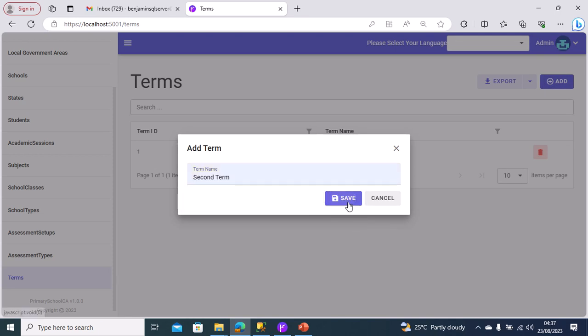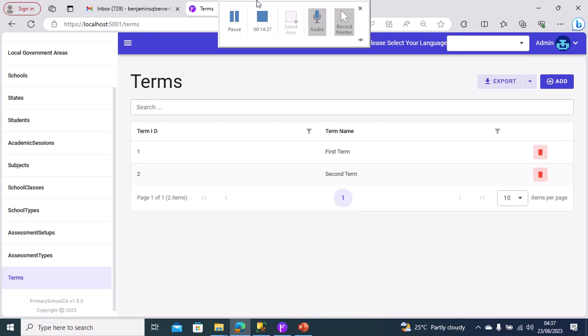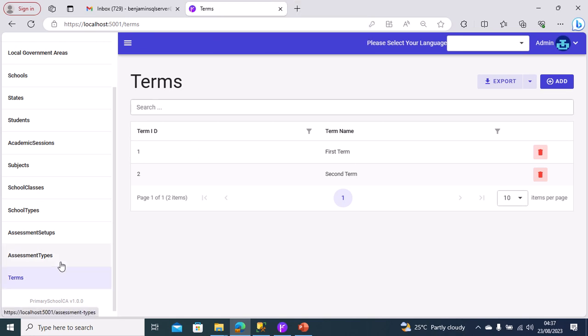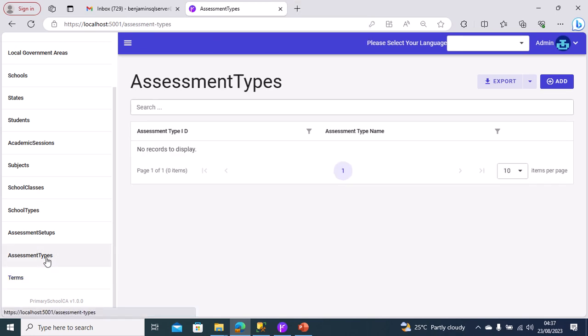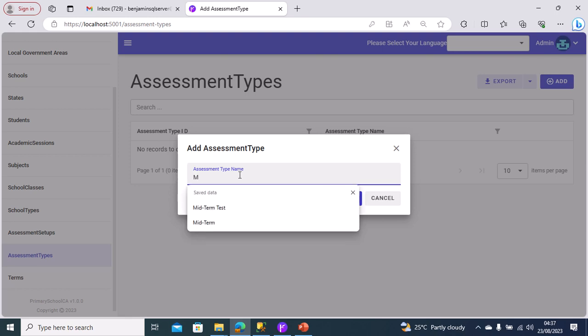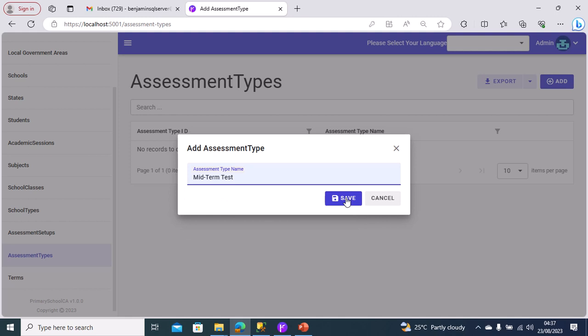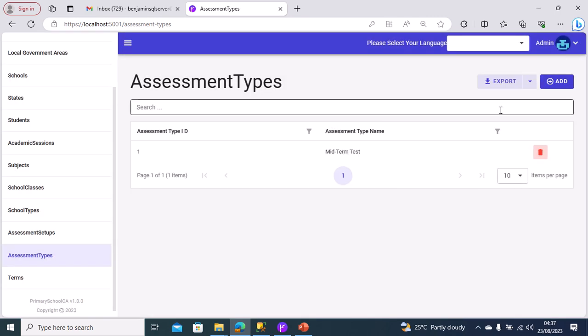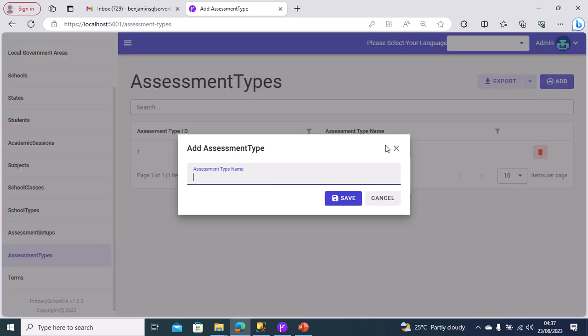I click save. Let's click on assessment types. I click on add. I'm going to add an assessment type called midterm test. Let's click add again. I'm going to add another assessment type for end of term examination.